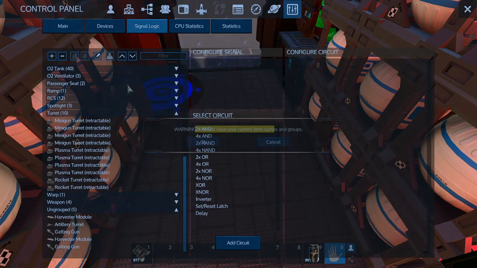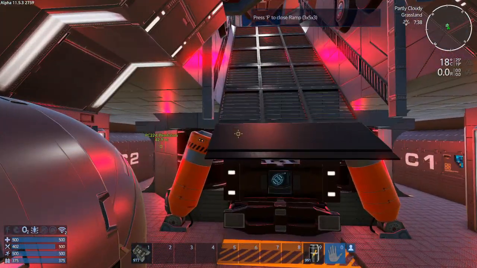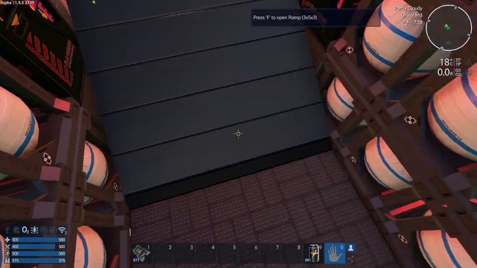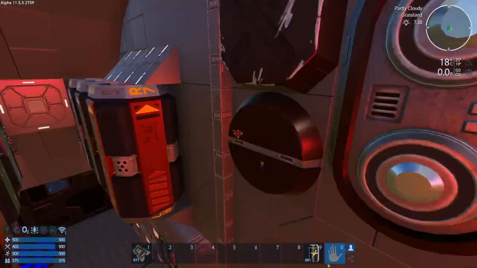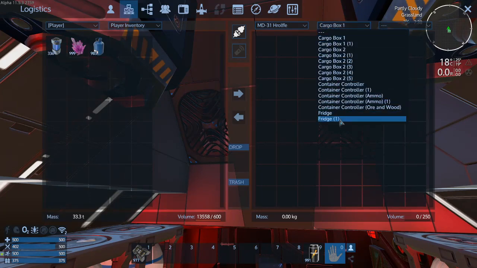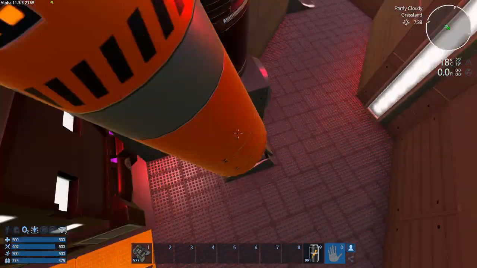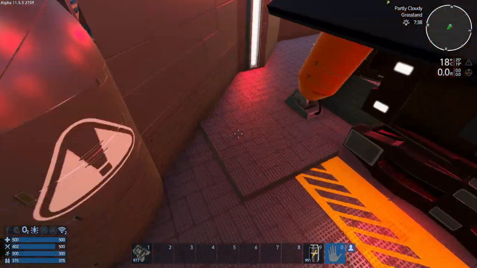Something ungrouped. Oh, let's group it. You suck at signal logic. I already get it. Everything is manual. About here. Scrolling simulator. Some really weird panels on the floor.